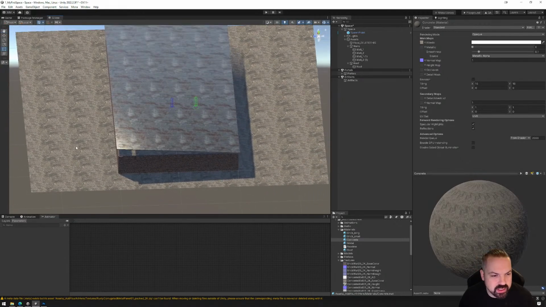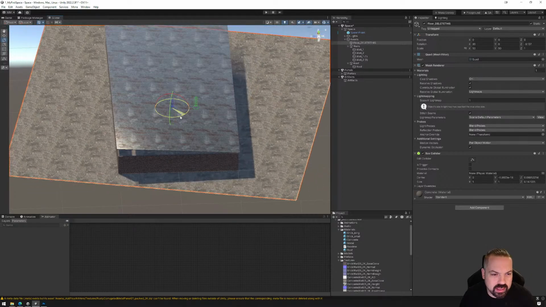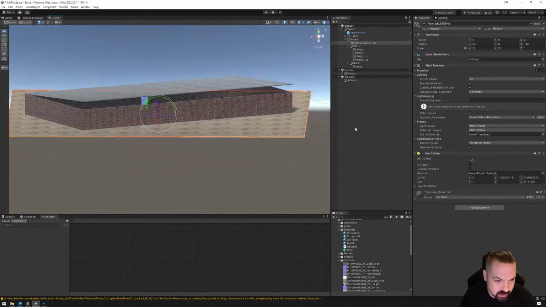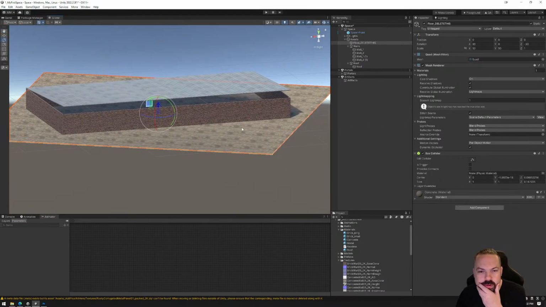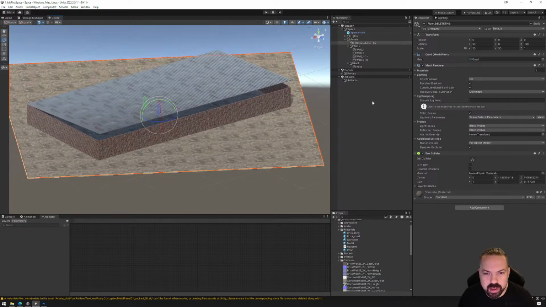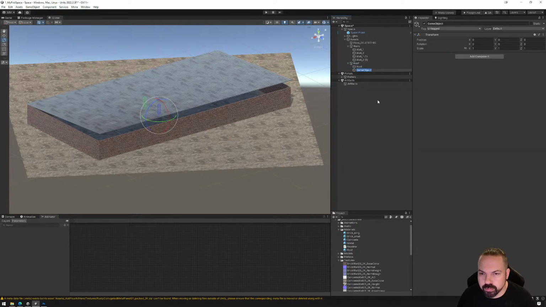Now the problem with this one is it looks very tiled, which I don't really want. But one way around that is you could actually just sort of rotate it a bit, and then it's less obvious. So there's that. Okay. So we have our basic space with some basic metals. Let's get some... not that one. Actually, no. I'm gonna put this in scaffolding.